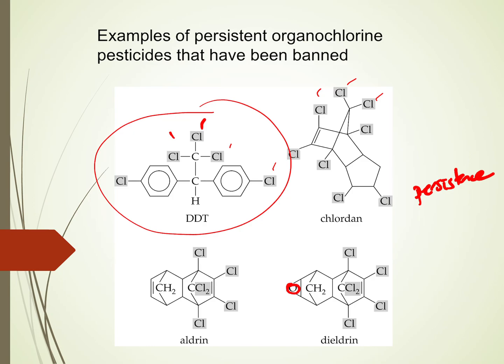Biological systems don't deal with a lot of halogenated substances. That's just not common in biological systems. These are man-made, and they're heavily halogenated. And that's not common, although some stuff is produced naturally in our biosphere that is halogenated. It's not real common, and heavy halogenated is even less common. And when you see that, you tend to think more persistence.